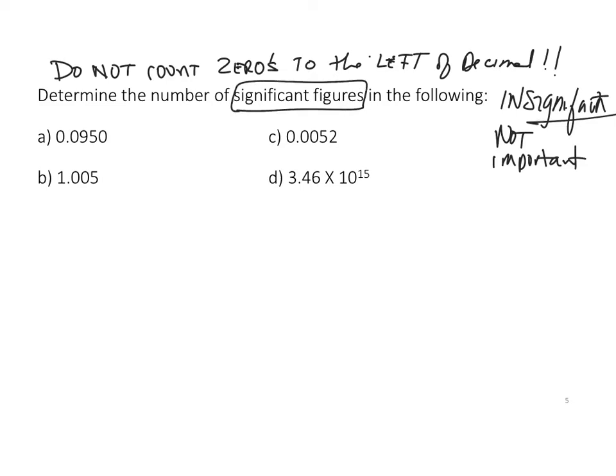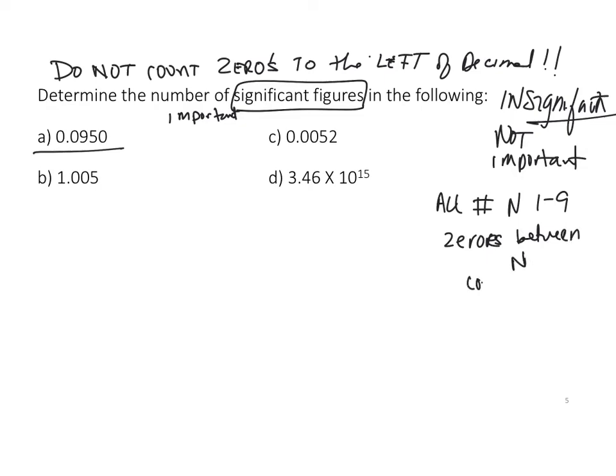Significant digits are the important ones, and they're the reportable ones. So when you get a number like this, you have to count all numbers. All numbers, like 1 through 9. Okay, zeros between numbers are important. You count those. And zeros to the right of a number are important. So you've got to count those. But we do not count zeros to the left. Okay, so here we would count these here. So we would say the significant numbers are 3, because there's a 0 to the right, and there's 9.